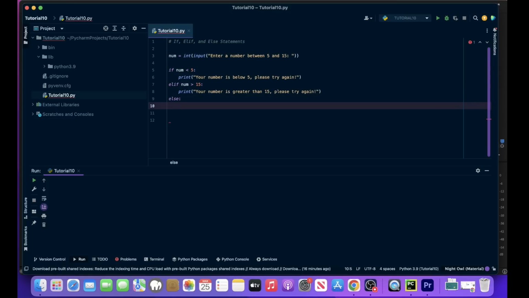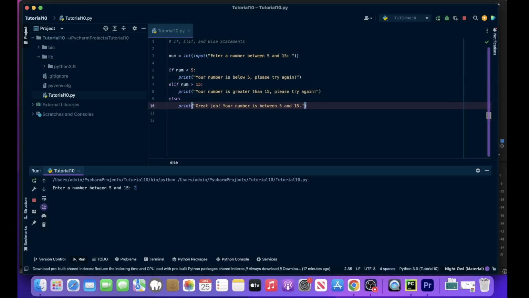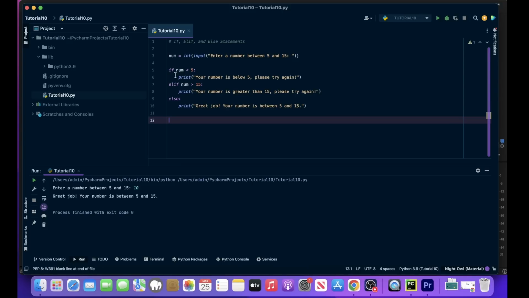So the last thing we can do is print, great job, your number is between 5 and 15, period. Then let's test it out. We can put 10, right? Okay, there you go. So that right there is a simple way of using the if, elif, and else statements.